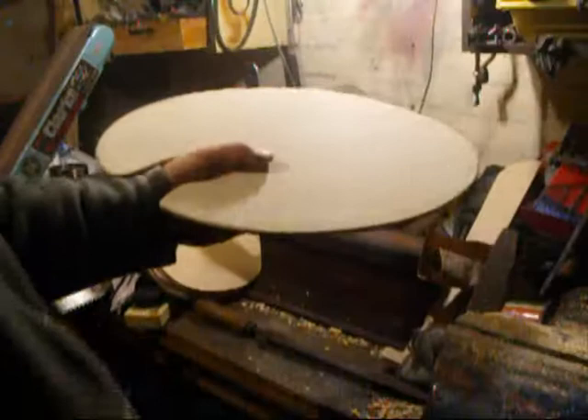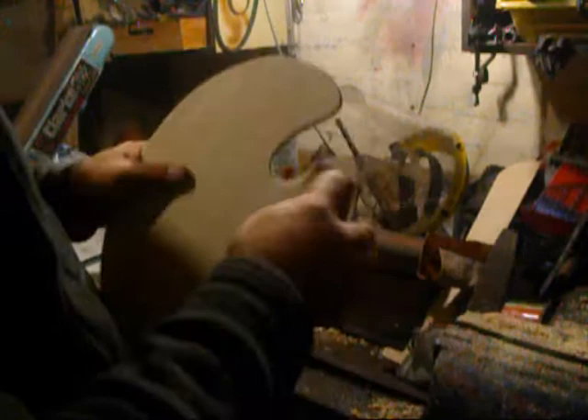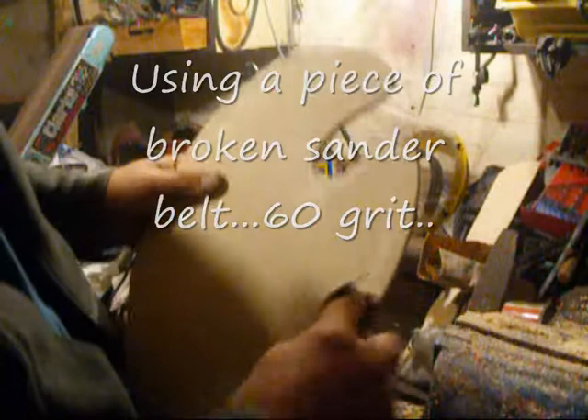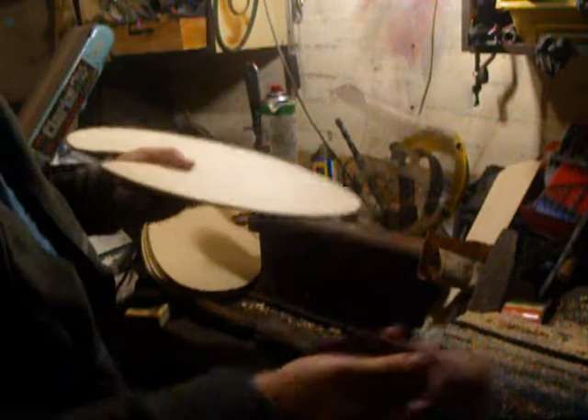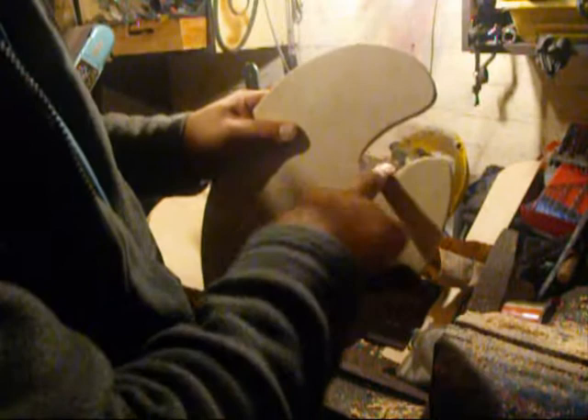I've got that area there as comfortable as I can using the sandpaper right around the file. This is basically a pleasure to use, because if you can imagine someone's going to be sat there painting for three or four hours, the last thing you want is some annoying catching section there. So I'm really concentrating on getting that as smooth and as nice to put your thumb in as possible.